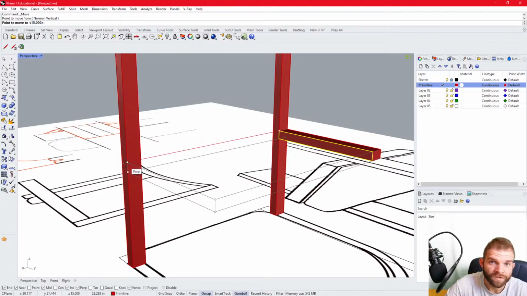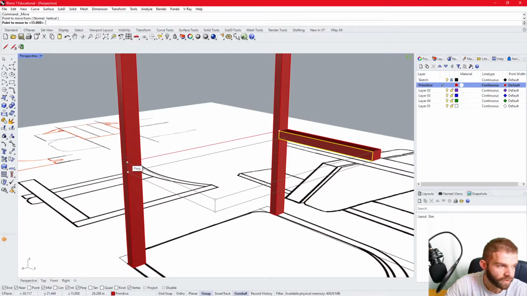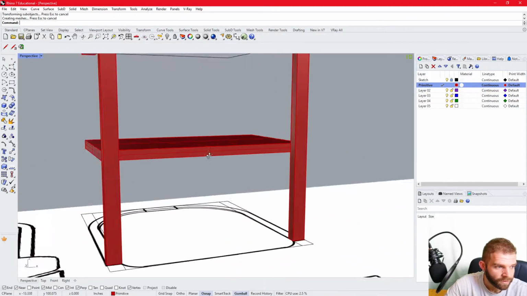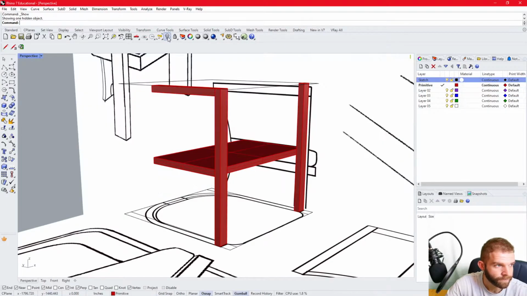And now my object snaps has perpendicular on, so I can snap to the perpendicular end of the other side here. So I have currently the seat right at the middle. Let's bring back our sketch to see where that's supposed to land. I'll go ahead and right click on hide to unhide my object. Remember to unlock the layer that object is hidden in, otherwise it won't show up.